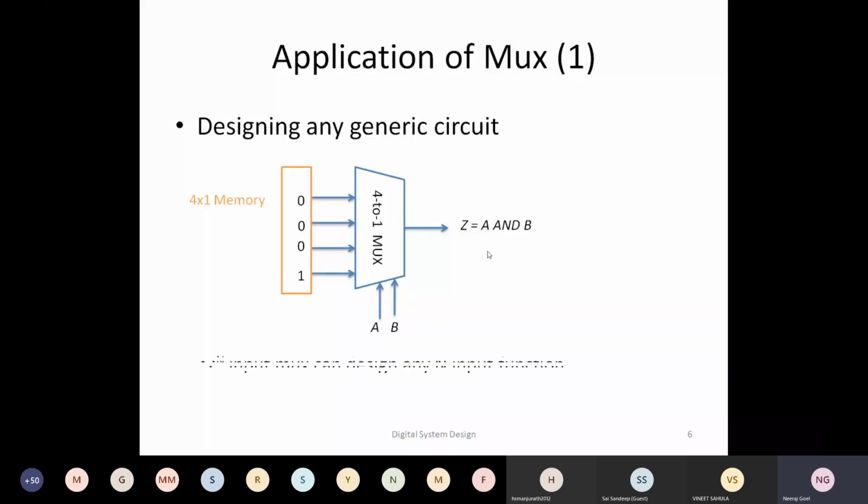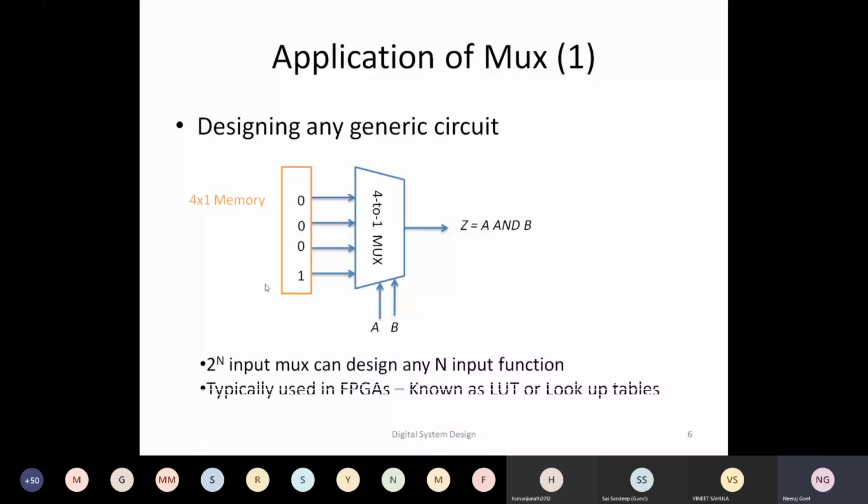So they create such kind of memory elements within the multiplexer, and when you press the configuration button, all of these memory elements, which are called lookup tables, are filled with your configuration data, and this way your mux, or your FPGA, is behaving like the circuit you are configuring.